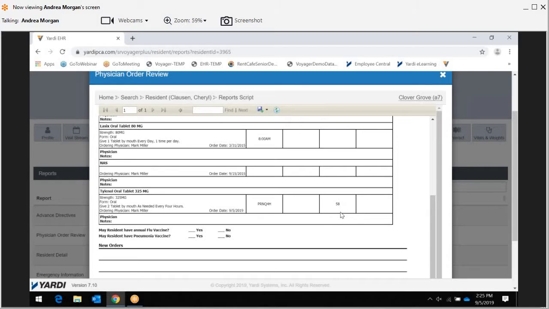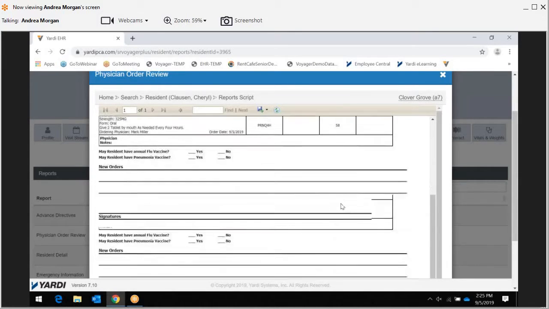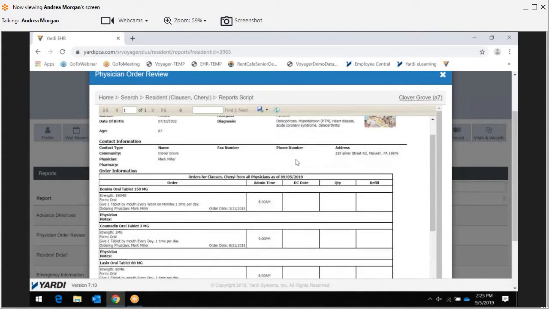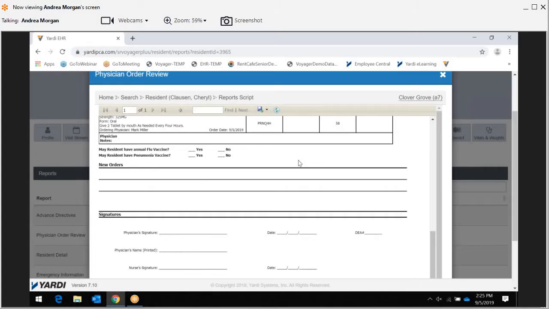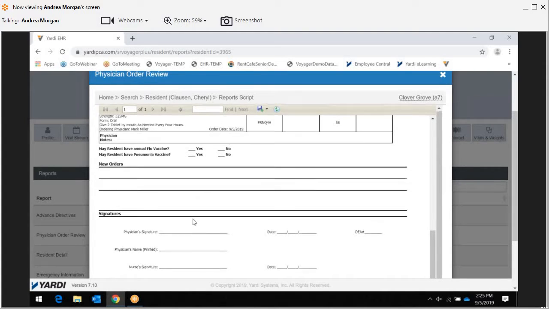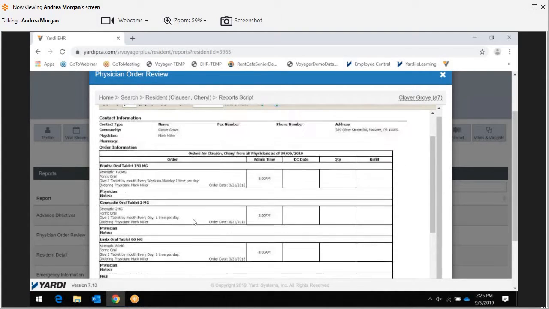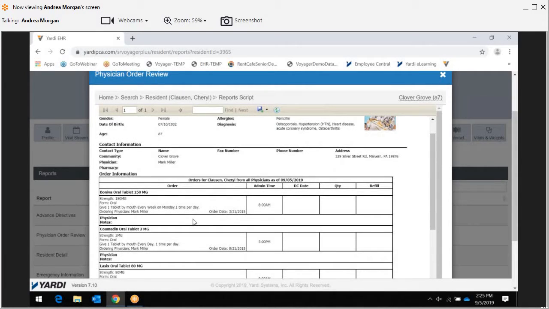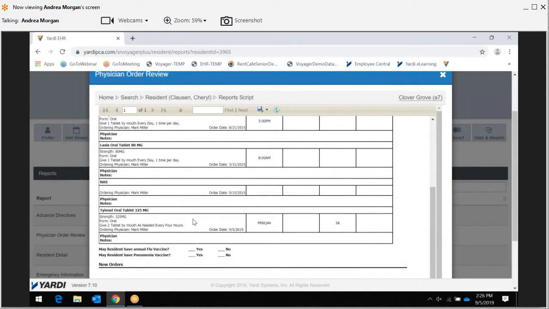Let me go ahead and rewrite that script for that resident, because I can see that she's down to 7 or 14 or whatever that number is. That gives them an idea of what the resident actually has on hand for any meds that are being quantity tracked, and then they can sign off on this. And I believe that within our next version, they'll even be able to do this electronically.